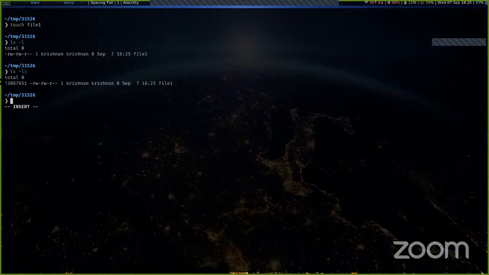There is a number associated with it, and this number is unique for the file I have created, like file1. So this number is mapping to the hard disk.